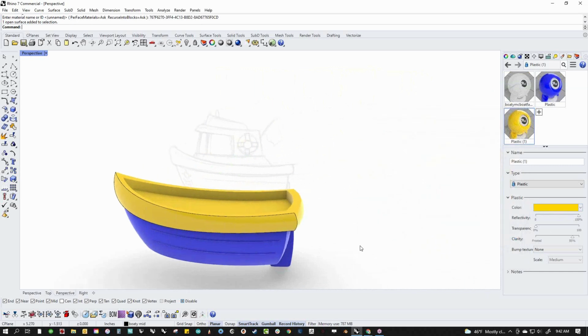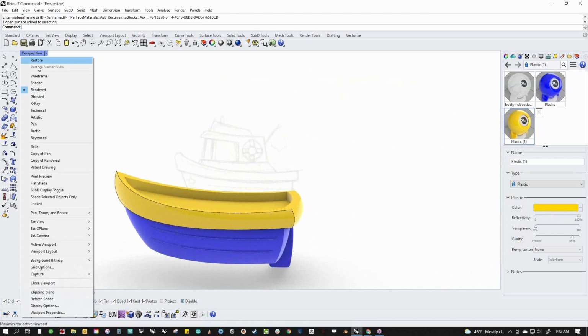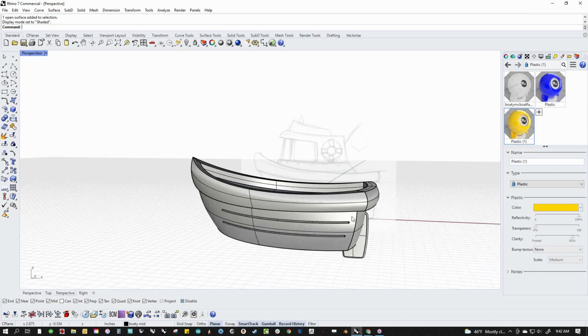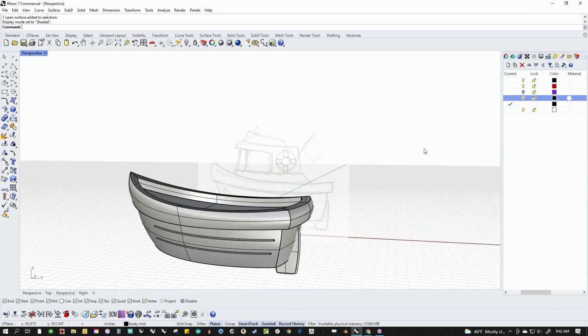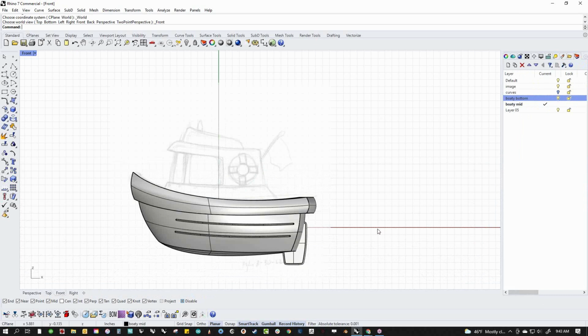All right. So as you can see, this is another way that you can say, okay, well, do I like the graphic of this thing, right? Do I like the proportion of this amount of color to the proportion of this amount of color? Does it make sense? Does it feel good? You know, all that kind of stuff. You can make those choices in rendered mode and then go back into shaded mode and just focus on the technicalities of the modeling. So sometimes I'll do that along the way. I'll actually create materials and work on it along the way.